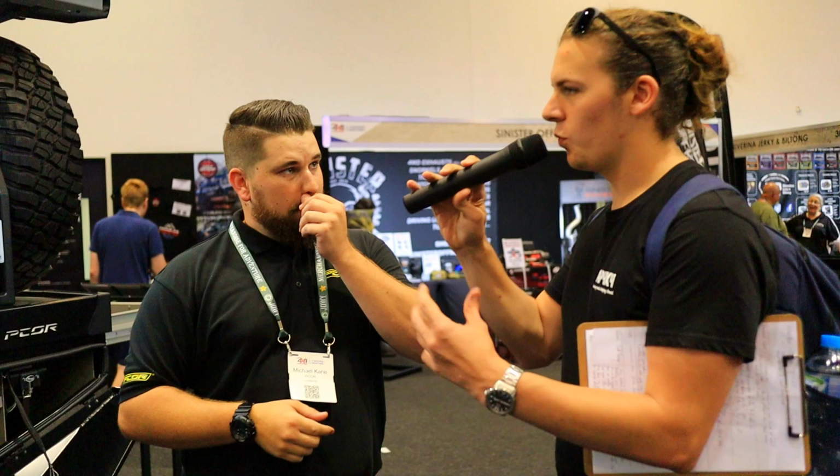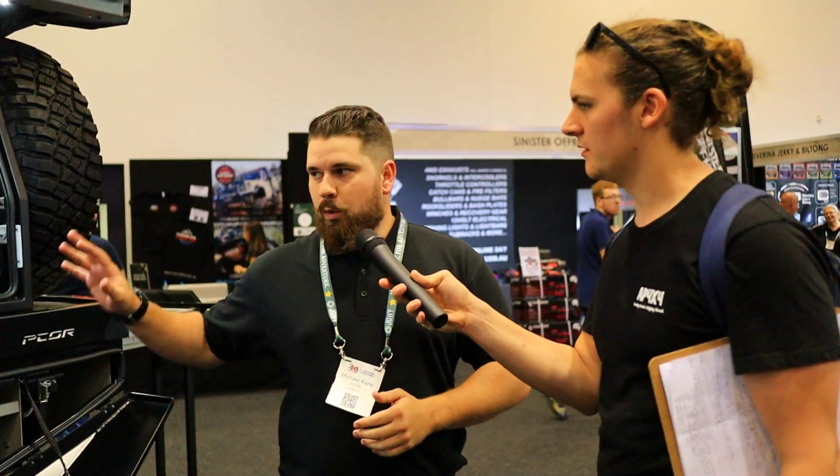So all aluminium or steel? What are they made of? Yeah, all aluminium construction, chassis rails on the tray themselves, steel for the weight bearing side of things. But pretty much everything's alloy, all fabricated in-house down on the Gold Coast at our Patriot Campers factory. So everything's done under the one roof? Well, a couple of roofs, but yeah, everything's done in-house.